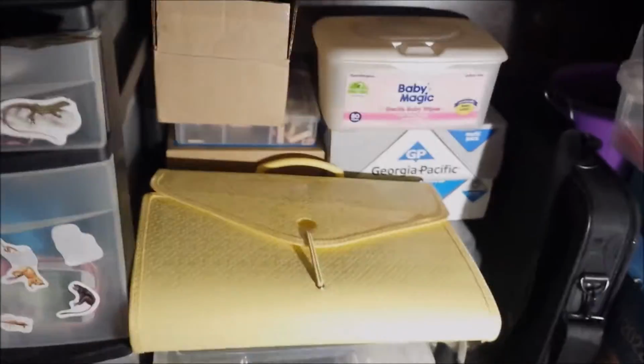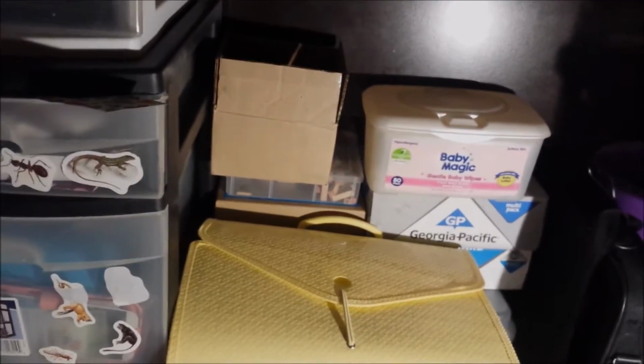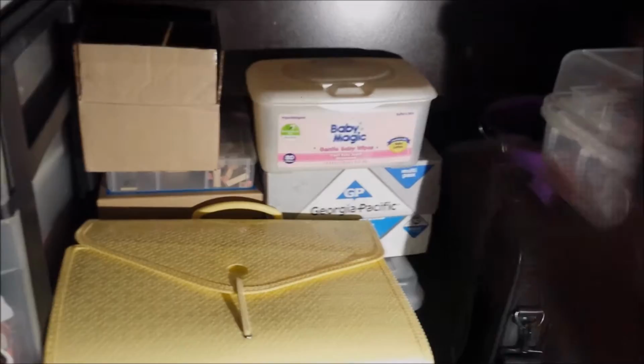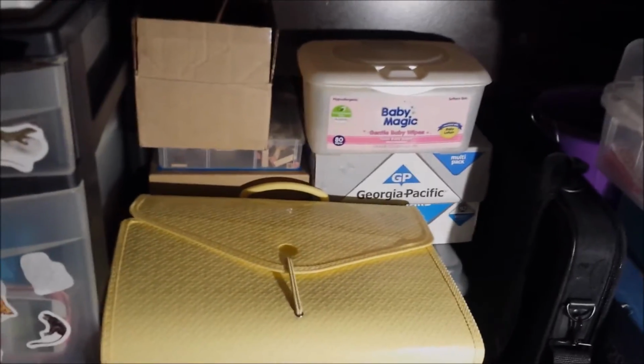I'm not sure. And I try to keep this always organized. But I think I wanted to do some shelves. I'm trying to find the ones that you used for the shoes, and I couldn't find them anywhere. I think I'm gonna try a thrift store or something like that, but I want some shelves so I can put the stuff more organized. I haven't done that yet.